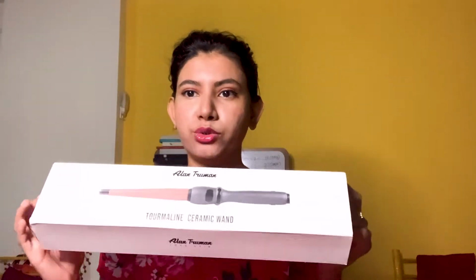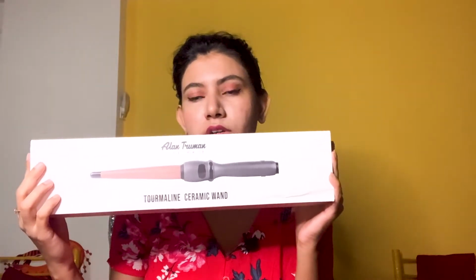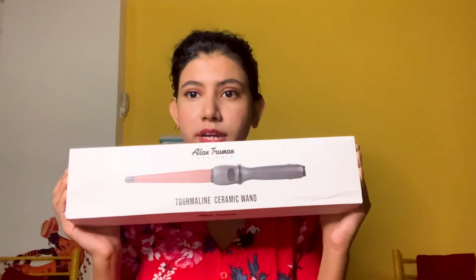So today we are going to test this baby out. It's Alan Truman's Thermal Line Ceramic Wand, and it's a curling wand. I heard a really good review about this curling iron, and I was looking for one because I always just use my Philips straightener to curl my hair, and that curl is not like actual curls, but you know that beachy wave vibe, I just like that. So I wanted a thick curling iron. So I just got this one and I'm gonna test it right now, how it goes. If you are interested in knowing the review about this curling iron, please keep watching.